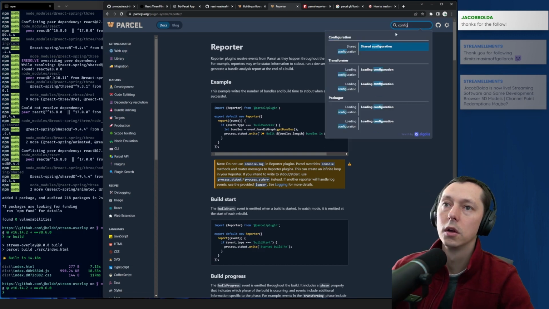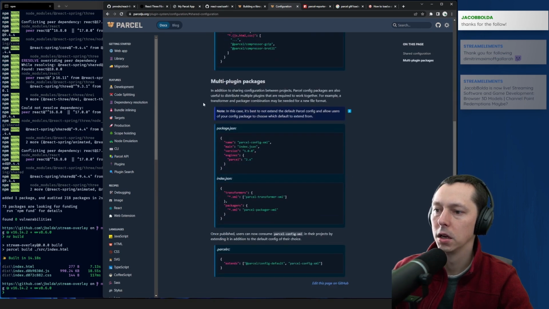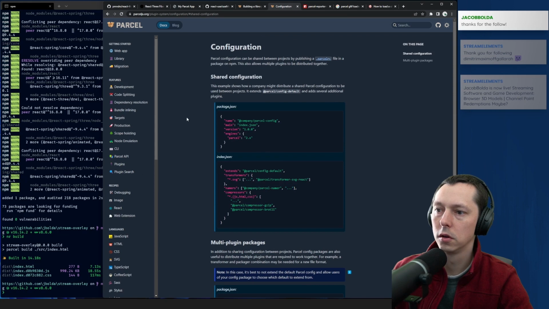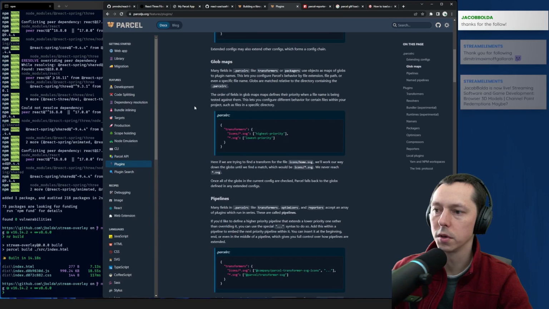Config. Shared configuration. So we can do it in parcel extends parcel index.json. I guess it's just .parceljs. Okay.